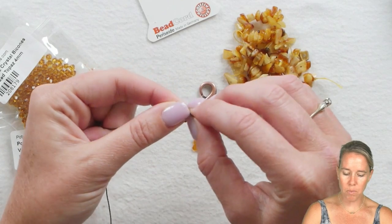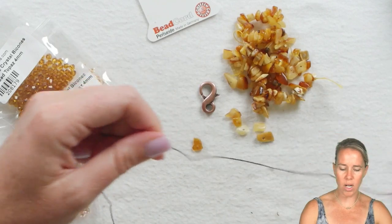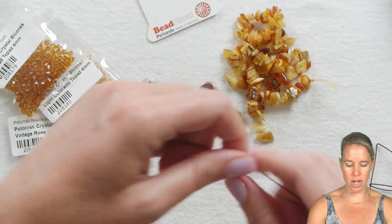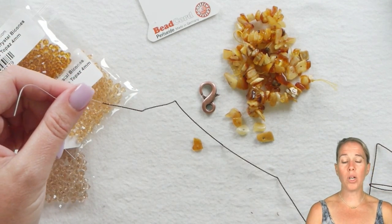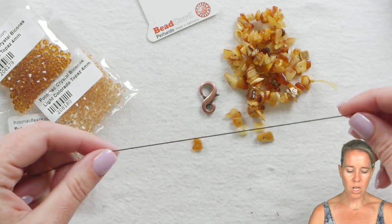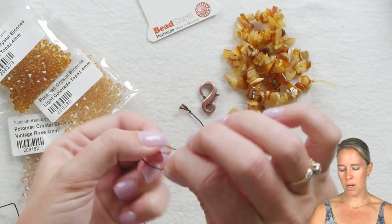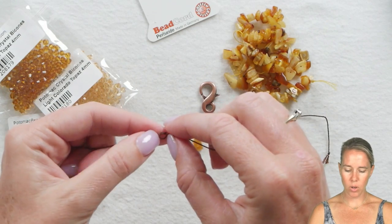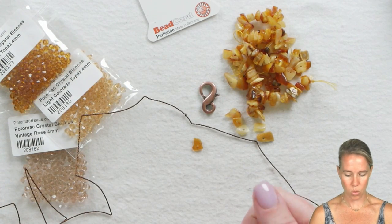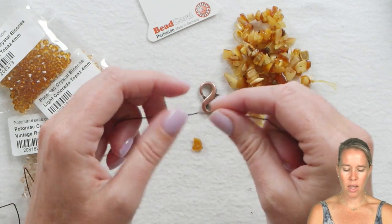To stop it from fraying, simply tie a knot at the end of the cord. From there, pull it through your fingers, tugging and stretching out those kinks a little bit. We're going to be knotting in between our crystals and our natural amber chips. We're also going to do some braiding at the back with three strands, so measure approximately 8 to 10 inches of silk thread and tie an overhand knot after that length. Give it a nice tight pull. If you struggle with knots, I'll show you how to use a knotting tool as well.